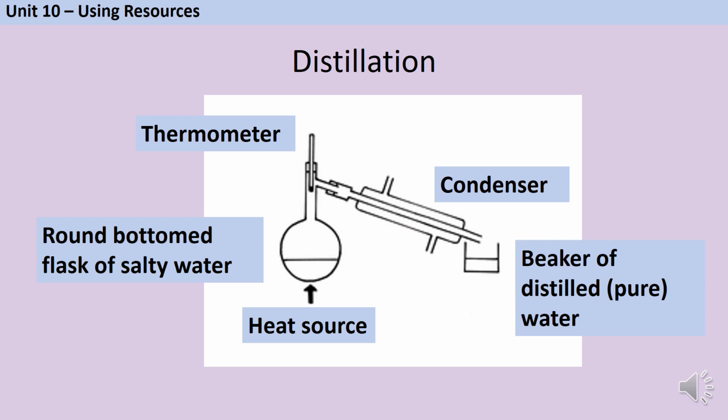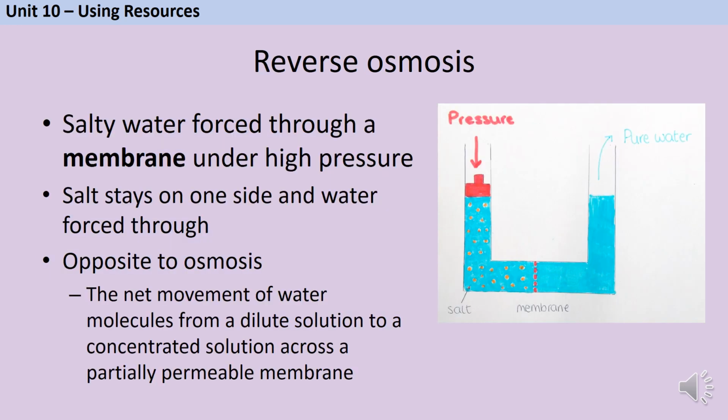The water vapour or steam is going to travel up and it's going to go down this tube here through the condenser. A condenser is just a sort of hollow tube that has cold water on the outside of it, and so as the steam goes through the hole in the middle, it gets cooled down and that helps it to turn back into a liquid as it condenses. The pure water can then be collected at the end in the beaker, and this water won't need sterilising because the same heat that boiled the water will have also killed any microbes that were in it.